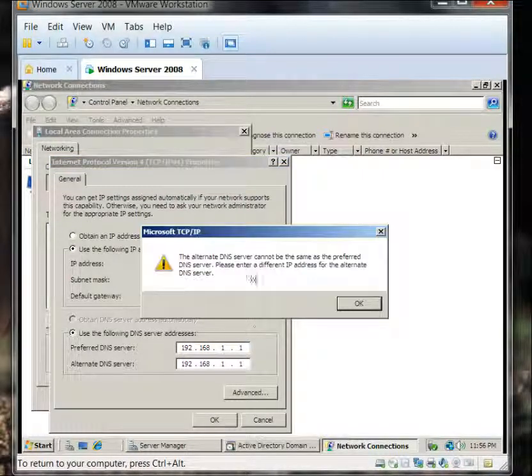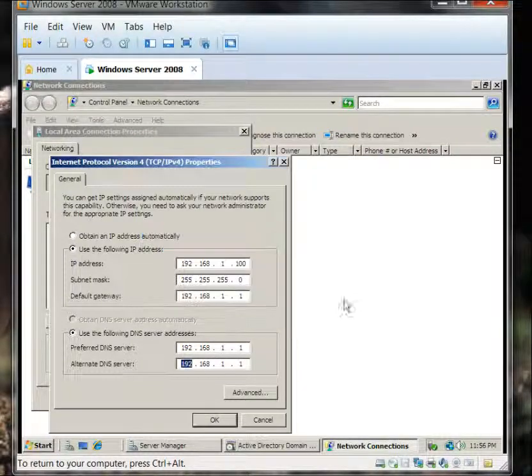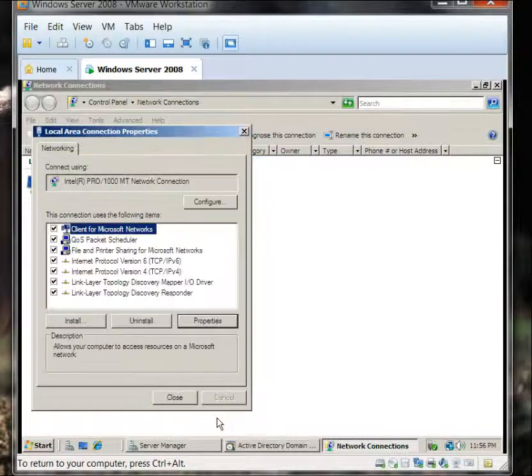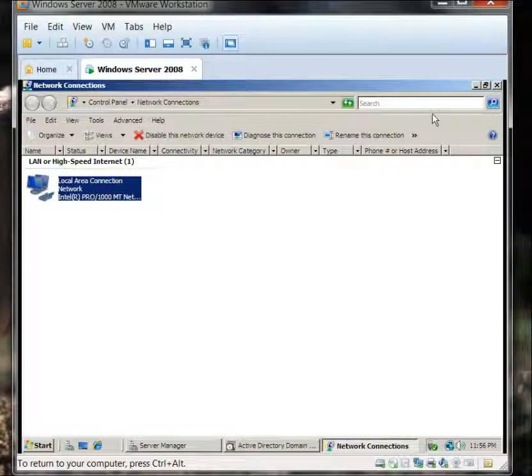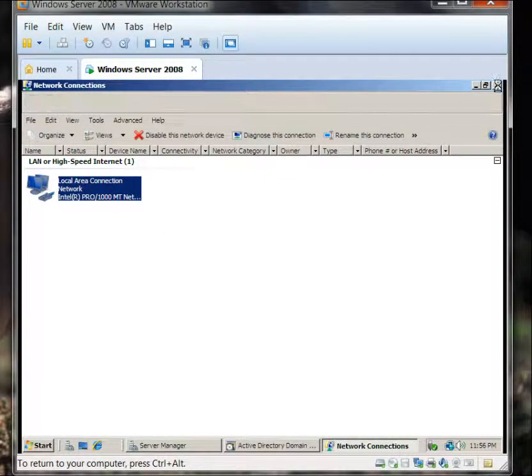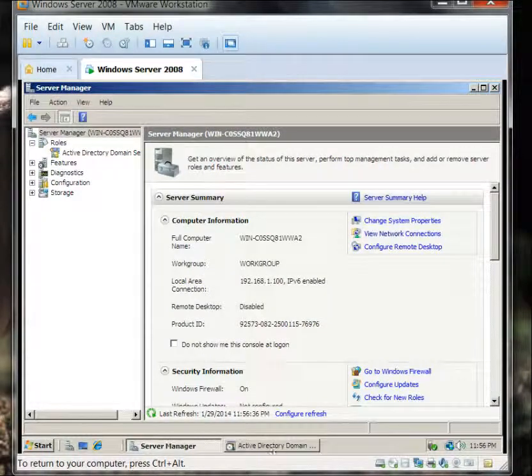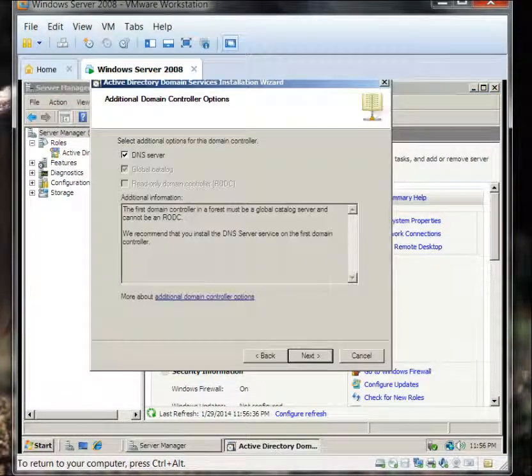Okay. Well, let's assign another IP address, .2. Close, and we're gonna close the window here, and we're gonna continue the Active Directory installation.